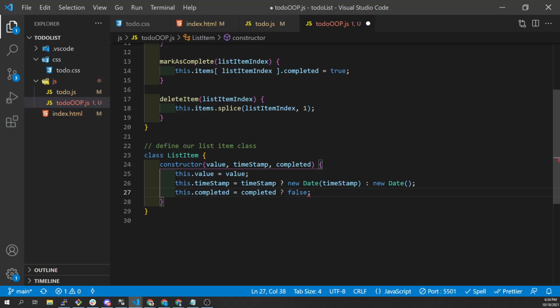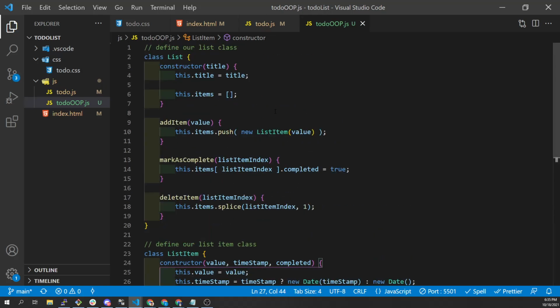If completed is passed, and it's false, so we can do this. We can do completed. It's either going to be true or false. So if true is passed, great. That's the default. Otherwise, if we pass in false, it's going to be false or false. So this should mark it as completed.